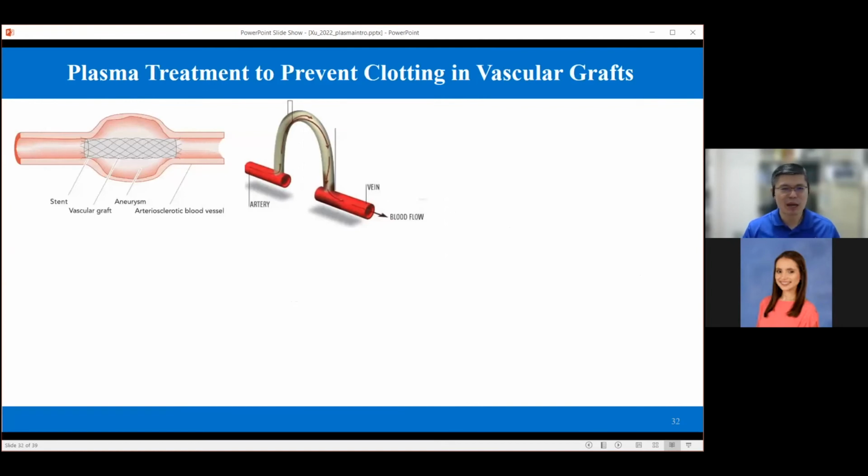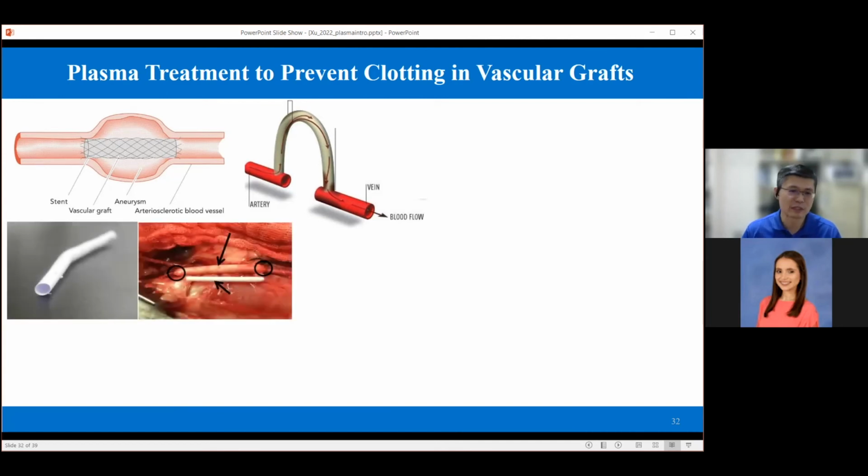So now onto the more biological applications of plasmas. We talked very briefly about how you can treat surfaces with plasmas to improve chemical adhesion or bonding. So one application that UAB has investigated is plasma treatment of vascular grafts, so artificial vascular grafts, right? A vascular graft is for when you have a clogged artery and you need to bypass it, you can use an artificial graft made of non-reactive materials such as Teflon, right, that gets attached to the artery and so bypasses the clogged section, right? So, okay, squeamish picture coming up. And so the graft is simply just a tube, right? And the tube replaces the damaged, clogged portion of the blood vessel.